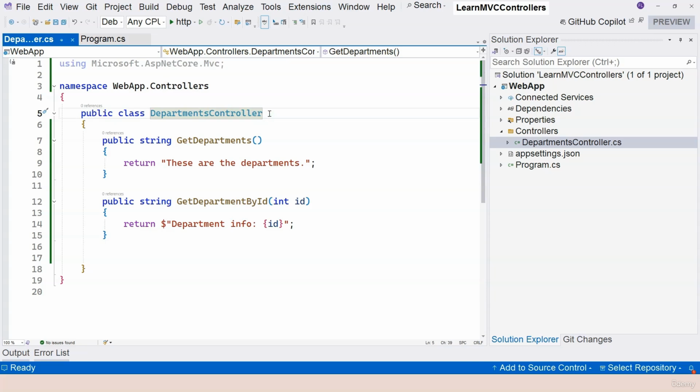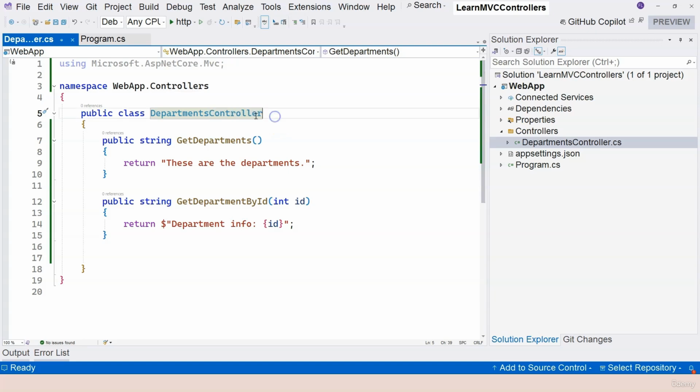So when a request is received, ASP.NET Core will look for a class that ends with the suffix Controller and consider that a potential controller class that contains an endpoint that could be mapped to the request. So that's based on convention.